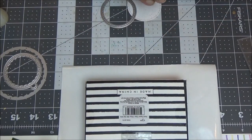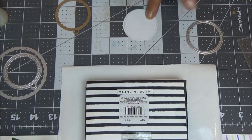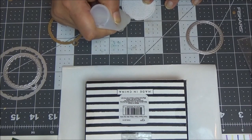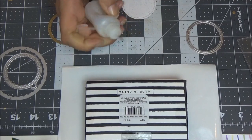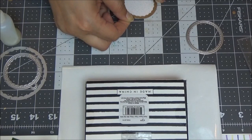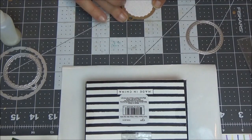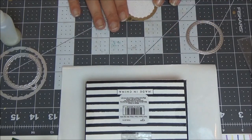I don't know. So what I'm gonna do is I'm going to stick my very first one on top of my circle right here, and I will use Glossy Accent because this is glittery paper and I know that my glue will not make it stick really well, and I really need it to stick because if it doesn't stick, your shaker stuff will come out, and that's something we do not want, right? So we'll just stick it down, and it really doesn't matter that it's packaging because it's not going to be visible.